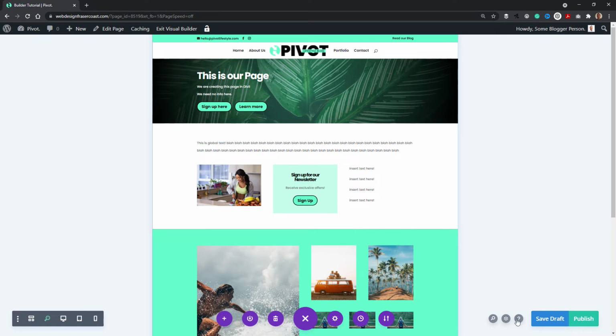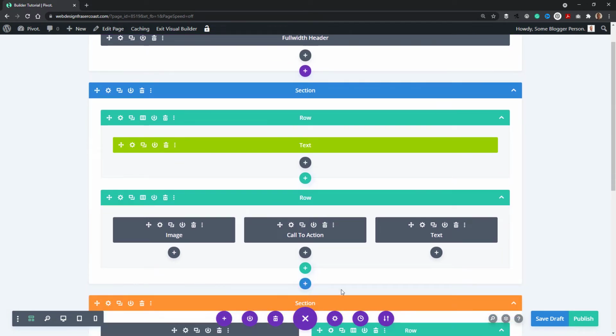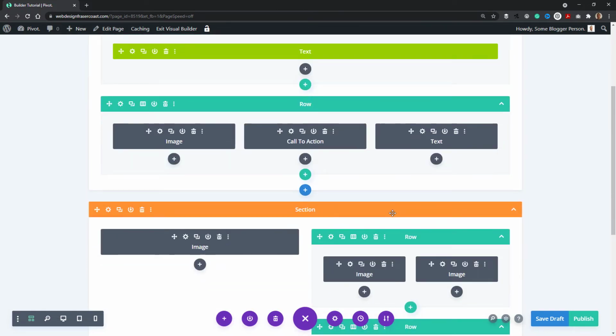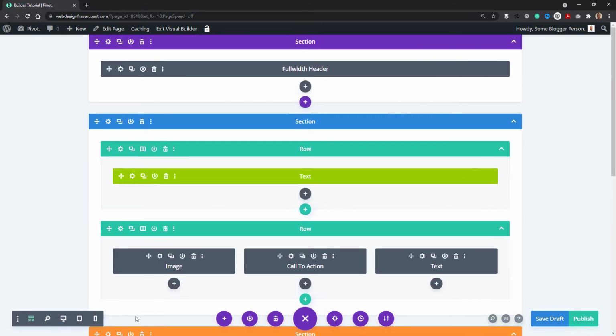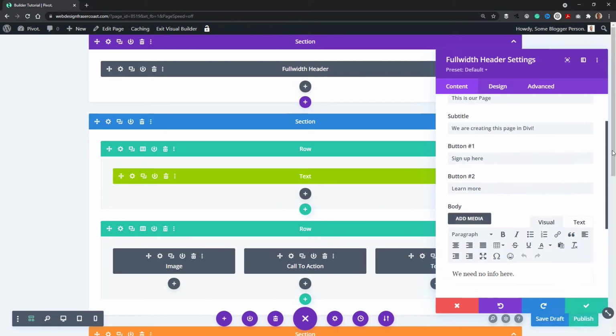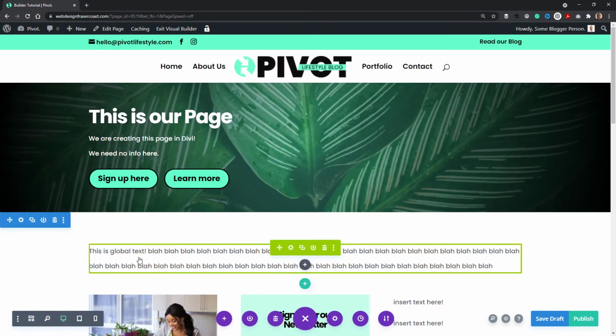But the one thing I wanted to show you, which is similar to this layer view, is this one on the far left. As you can see, we have our full width section with the purple header, and then our full width header module within that. Our blue section, and you can see a little bit of white here, has our columns, so our single row, single column, and another row with the 3 columns, and then our specialty section with the various columns within it as well. So these are ways that you can more easily find the areas of your site. You can see the panels have the exact same buttons. So if I want to change this full width header, I can click on the cog and I get all of the same options. We can't see what's happening here, but we can make changes and save them and go back to desktop view to see how it looks.